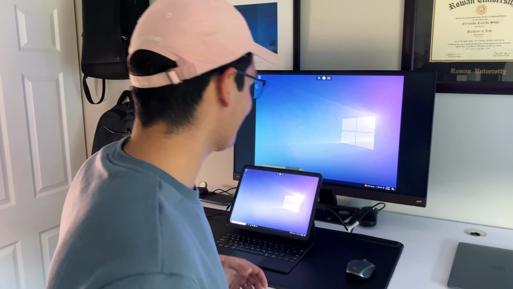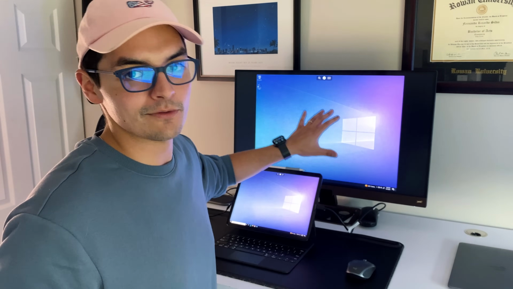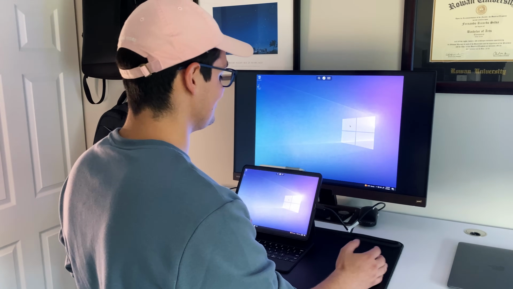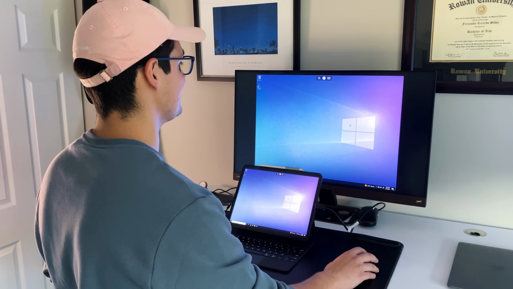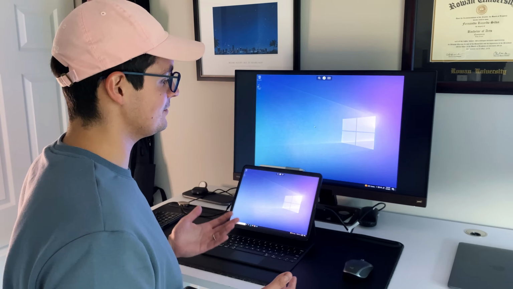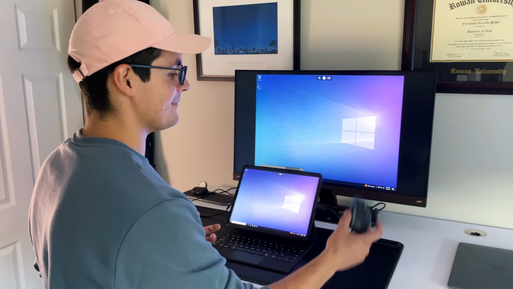Versus on iPad, it does look a little bit nicer, especially with this monitor because it's a little bit closer to the aspect ratio of the iPad. You can see that it's still mirroring, I'm still kind of just using whatever's on the iPad. There's no extended monitor support. It's just purely secondary monitor support with these letterboxes, right? Which I guess is fine because it still gives you the feeling of using a Windows computer, especially if you have a mouse right here.